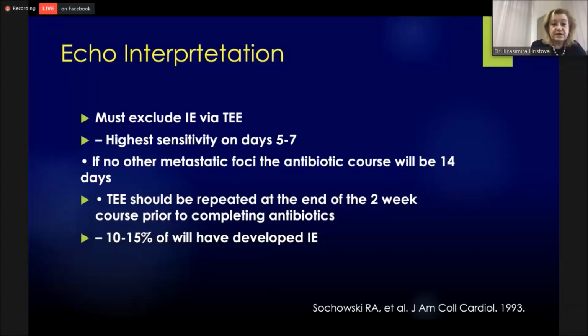When we look at patients with infective endocarditis with transesophageal echocardiography, this is the main tool by which we could exclude the diagnosis. This has one of the highest sensitivities when we have symptoms of fever, around 5 to 7 days from the beginning of the symptoms. If there are no other metastatic foci, the antibiotic course will be around 14 days. Transesophageal echocardiography must be repeated at the end of the second week of antibiotic treatment prior to completing antibiotics. In around 10 or 15% of the population, we don't have any development of infective endocarditis.